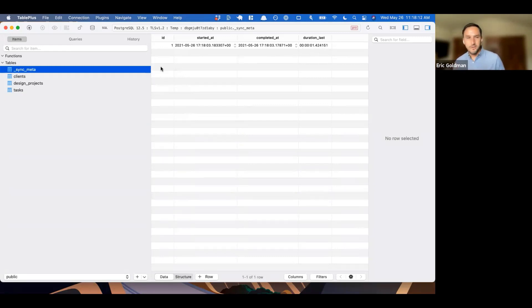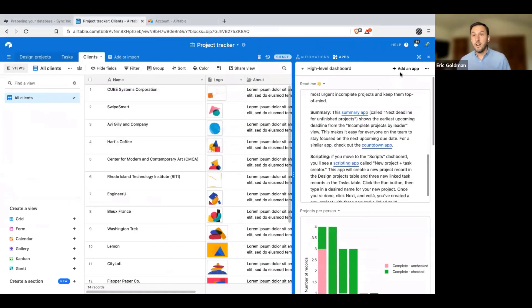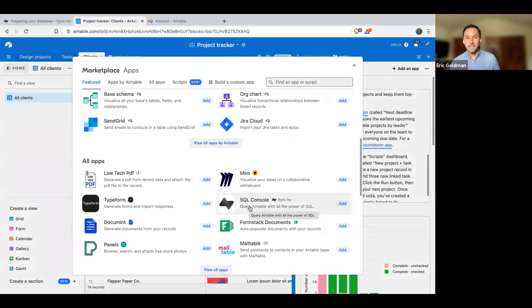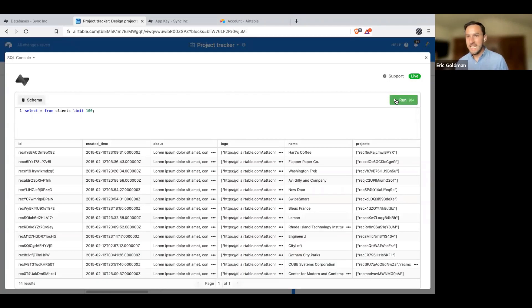You can run SQL right in this client and query your data using all the power of SQL — joins, unions, all of those things. One thing we just released is our Airtable app called SQL Console. You can add it to your base, and after working with a lot of awesome Airtable users who just wanted to query inside Airtable, we launched this app. It's brand new — not tons of features yet — but it allows you to run the exact queries I was just running right inside your Airtable base.